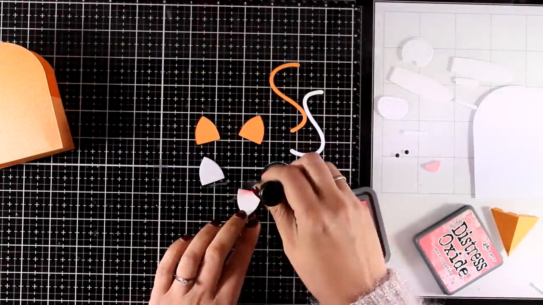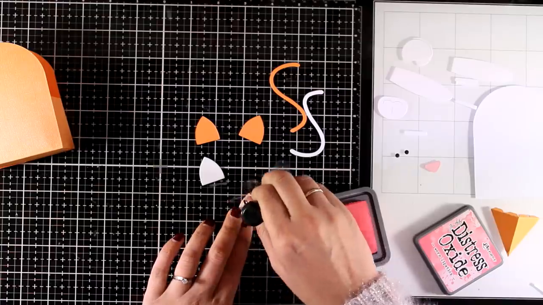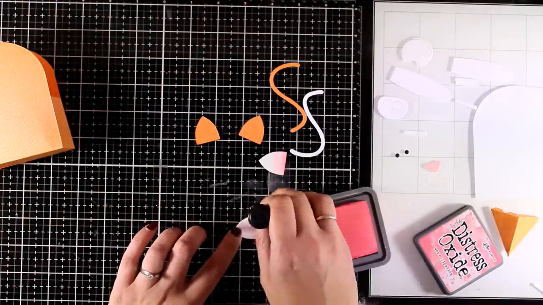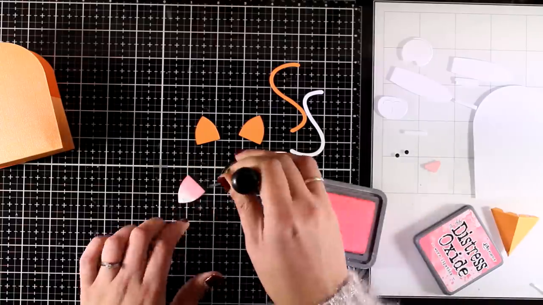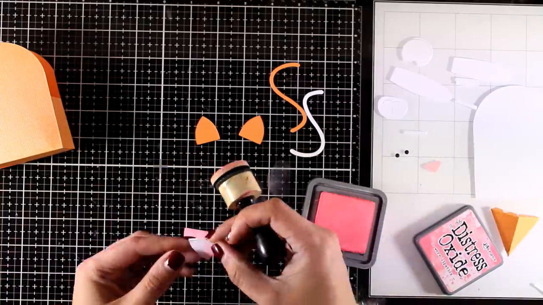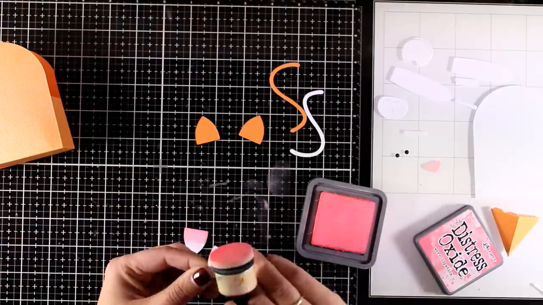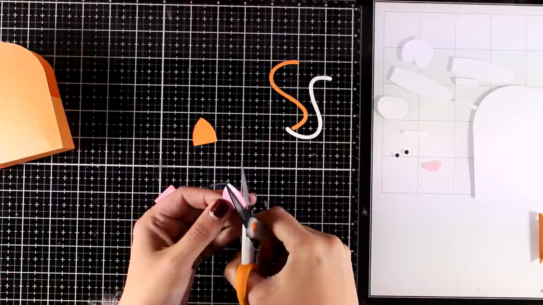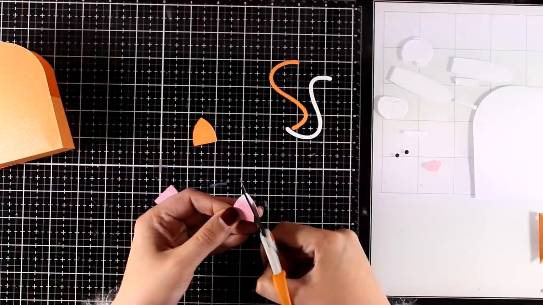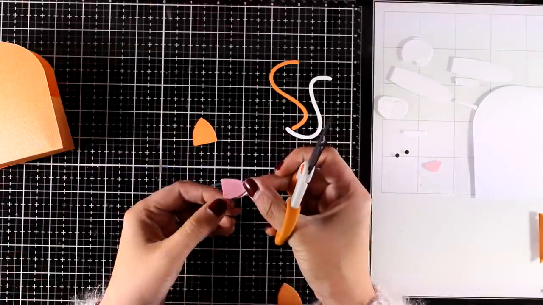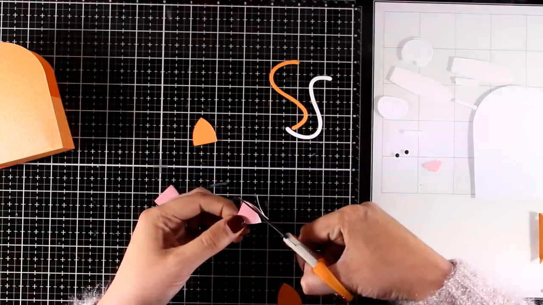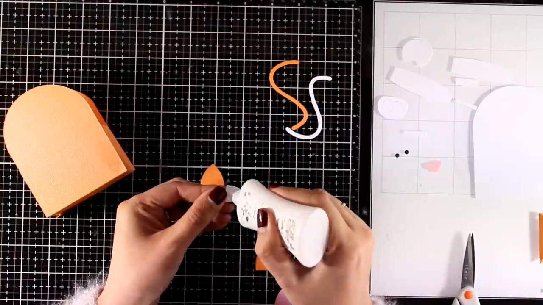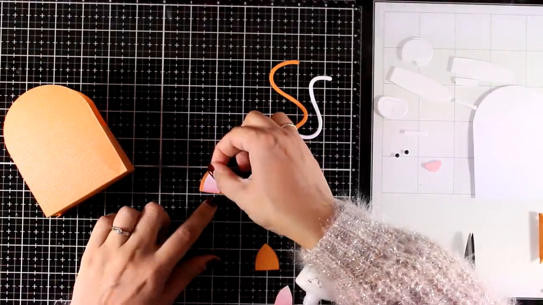For my first animal I'm going for a cat. The cat is going to be orange just because my cat is orange as well. I've cut out the ears twice to customize them a little bit - once out of orange cardstock and one more time out of white cardstock so that I can ink them up just a little bit to give them a touch of pink. Now I'm using my scissors to make those white ears slightly smaller so I can place them and stick them on top of the orange ones to create the effect that I'm going for.